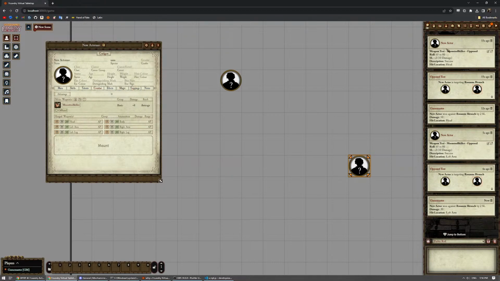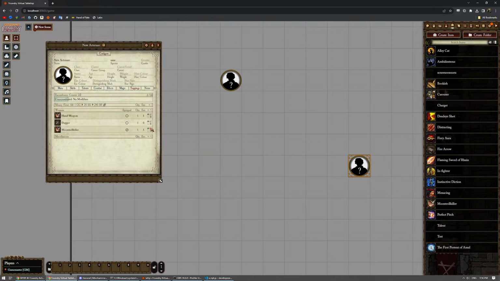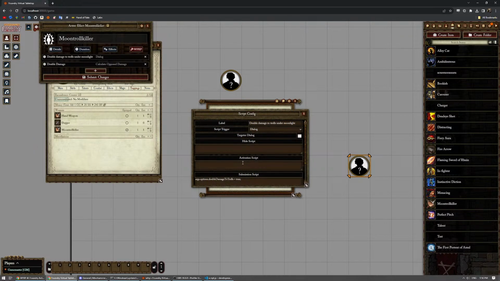You can also add more scripts here. If I want to hide this, if, like, args.data.target targets at 0 actor species, I don't remember, species does not equal troll.